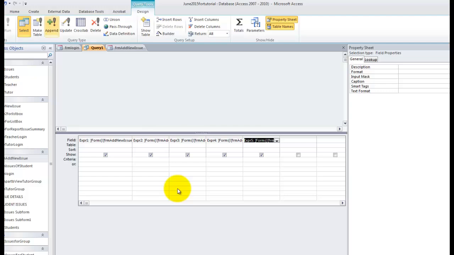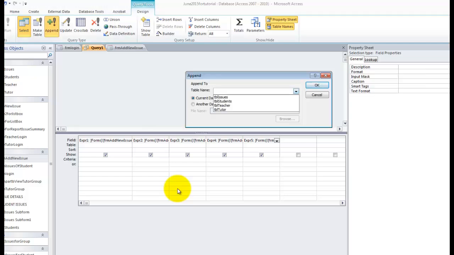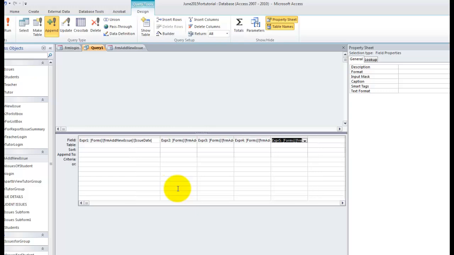So the next thing I want to do is turn this into an append query, and we're going to be adding it to TBL issues. OK. So just make sure you're appending the right fields. So this one here, issue date, issue ID, remember, will be populated by an auto number for the way we're doing it, student ID. And remember as well, if they ask you to print screen this append query, make sure you're doing as I'm doing and just double clicking to make sure you can see all of the different fields. And click this one here. Teacher ID goes here, and then we just save that query.